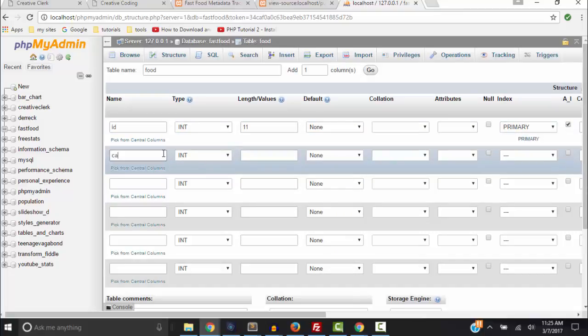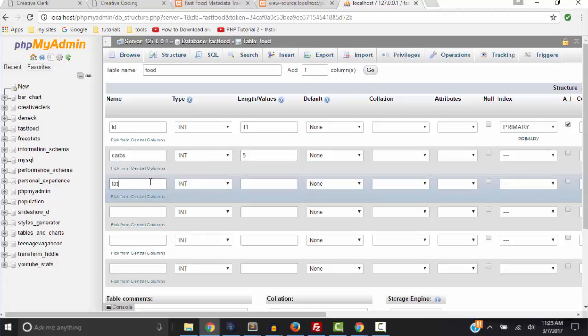So the next one is going to be carbs. That's also going to be an integer. Now we only need 5 values. So this number cannot be larger than 99,000, which is plenty big enough for carbs because we don't eat that much. On the other hand, the integer can be up to 11 characters. That's like 100 billion. Now that's larger than what we really need. The more you use, the more memory space you take up. But it's not that much of a deal, so we're just going to leave the ID to 11, and everything else we'll just set it to 5, and that's plenty large enough.